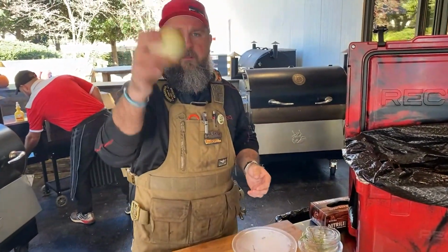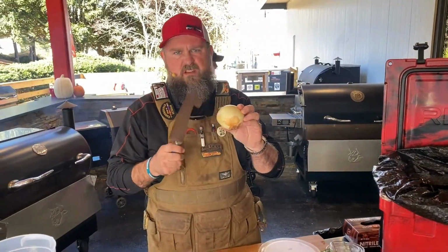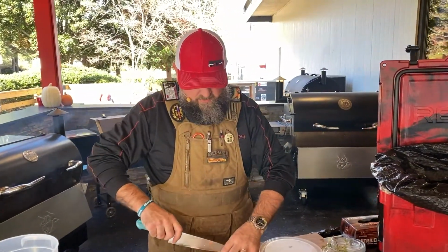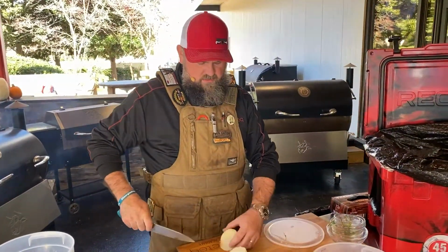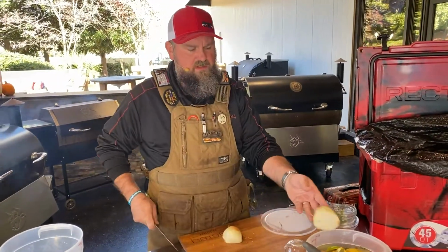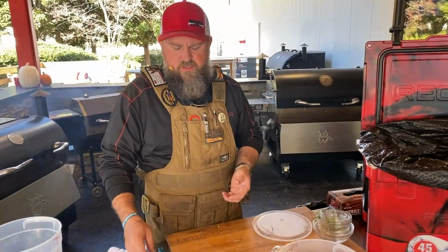I'm going to take 1 onion and cut it in quarters, but leave it all together. A little rustic touch to it. I'm not worried about that stuff. We're not going to eat this mess. Right down the center, don't cry, right down the other center. Just toss it in there. Sploosh.